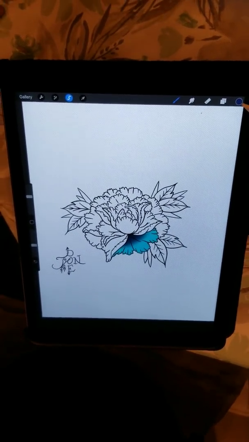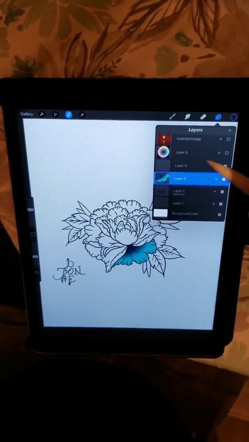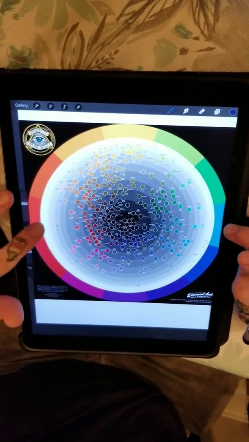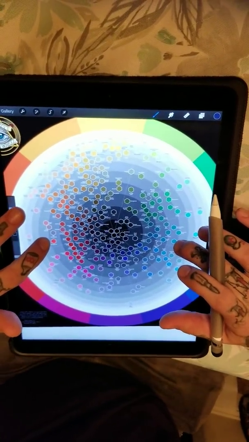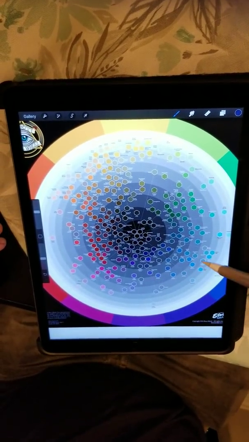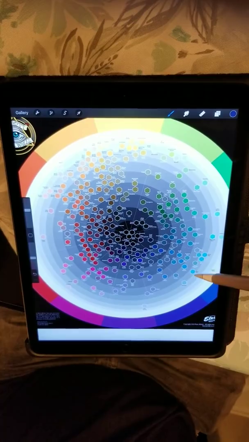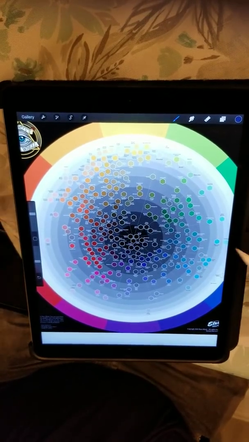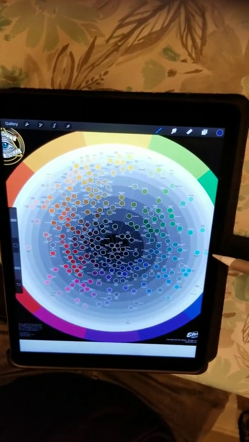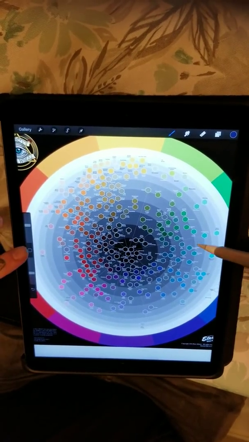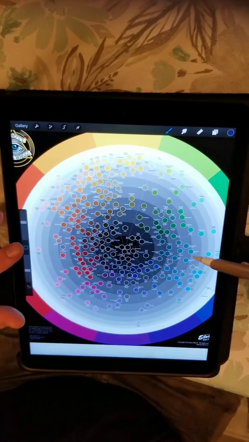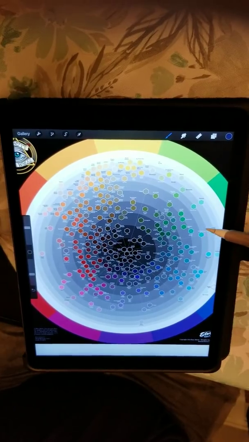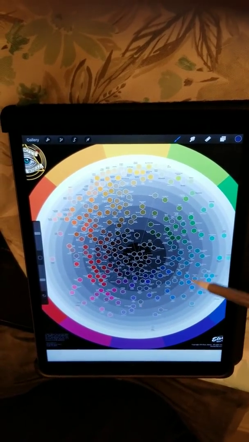So if you're wondering where I'm getting the names for these colors from, I use what's called the Abbott color wheel, which is produced by a website called tattoosmart.com. And it's every single one of Eternal Tattoo Ink's colors laid out in a color wheel format, ranging from lightest to darkest. And you have your complementary colors and tertiary colors, and it really, really helps to select which colors will work better with other colors. And it really helps step up your use of color with either drawing or tattooing. And it's really cool because you get to draw with the same exact colors that you get to tattoo with.